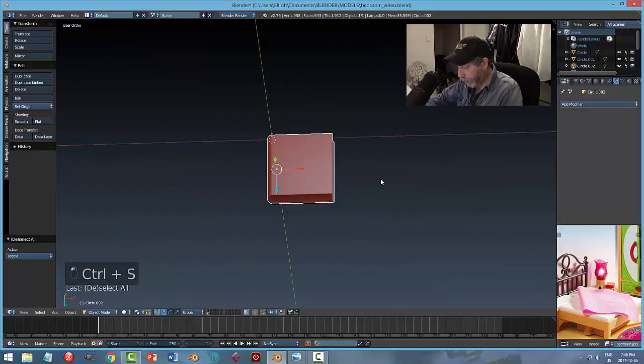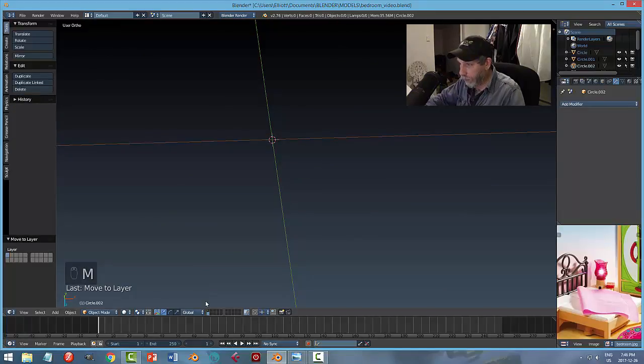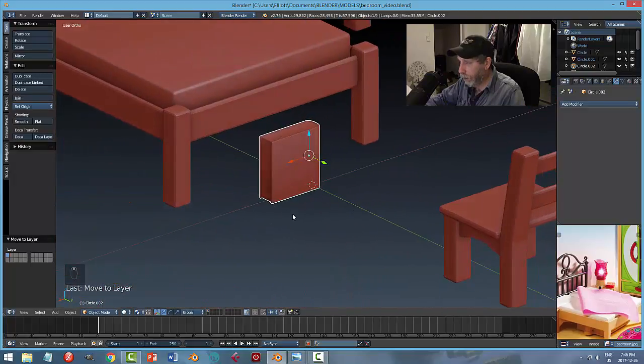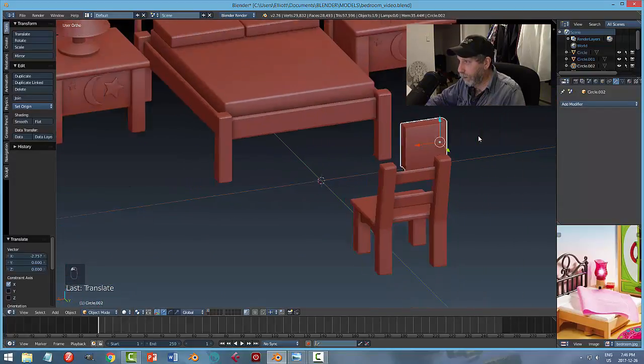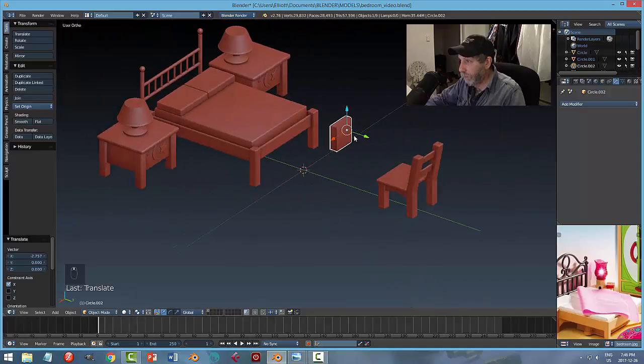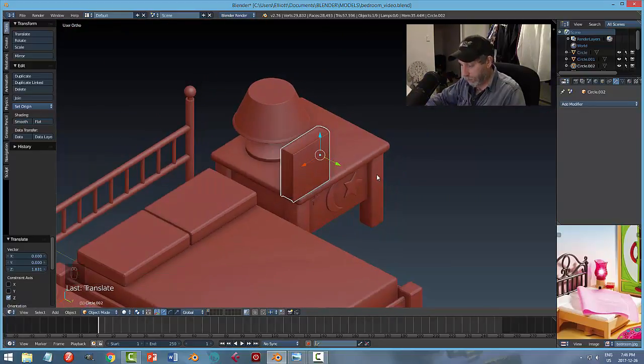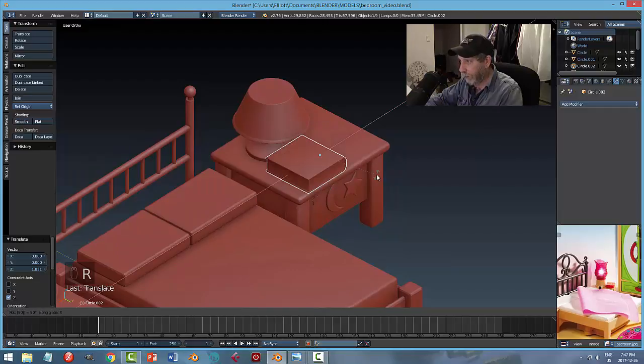So let's bring that back to the first layer and throw it on the desk. Oh, we're all upside down and crazy. There we go. Zoom in now. Let's rotate X90.